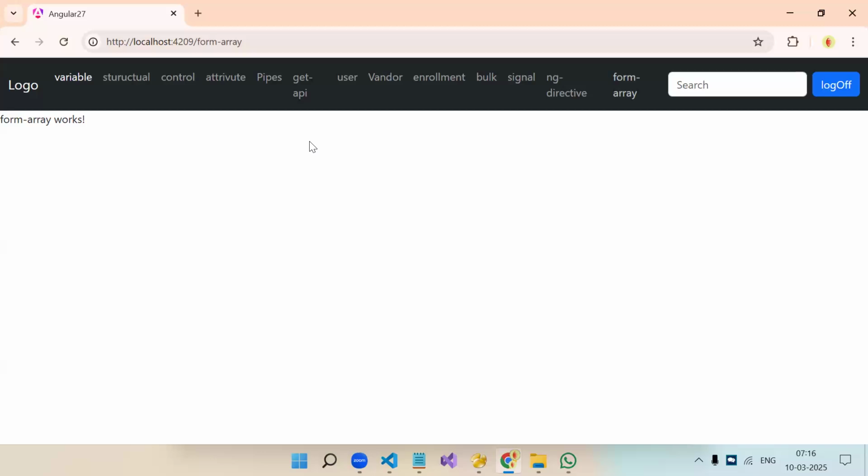Okay, the answer is no. There is nothing that we can do in reactive and cannot be done in template. Obviously, in template, we have to write custom code to do that. But in reactive, there are so many things which are there by default. From adding dynamic validation, to creating form arrays with multiple entries, nested form arrays, everything. So many things are there in reactive forms which can be easily done. Reactive forms have provided that. But in template, if we have to achieve the same thing, we have to write so much code.